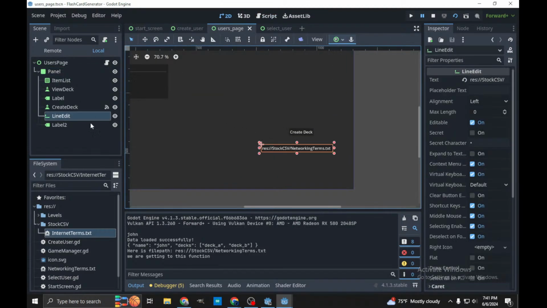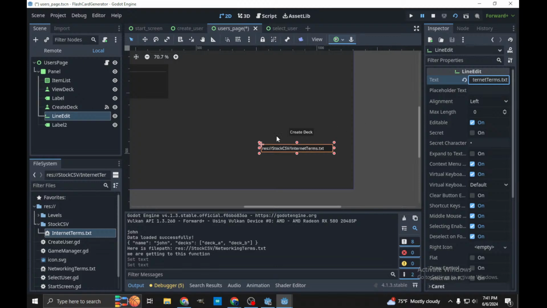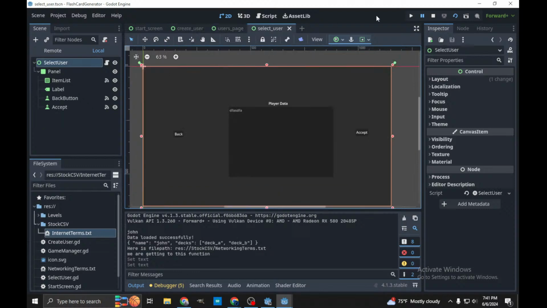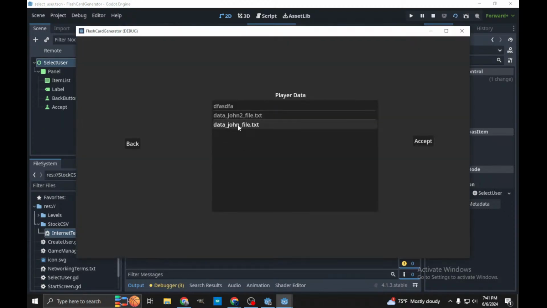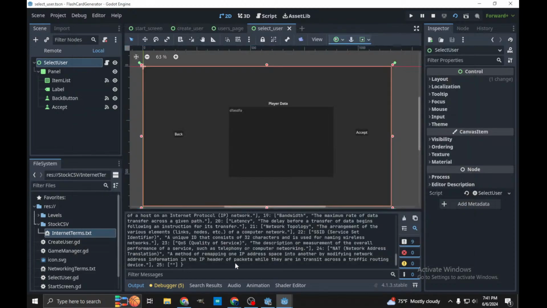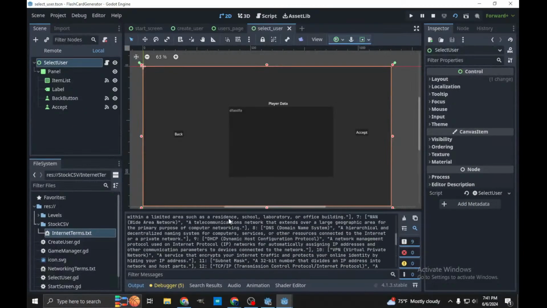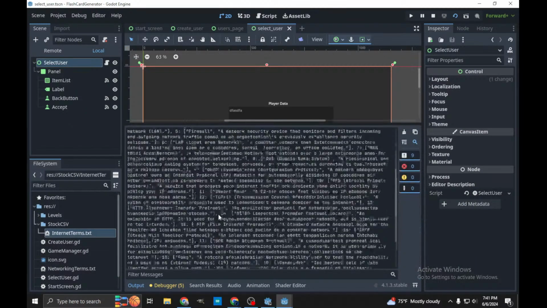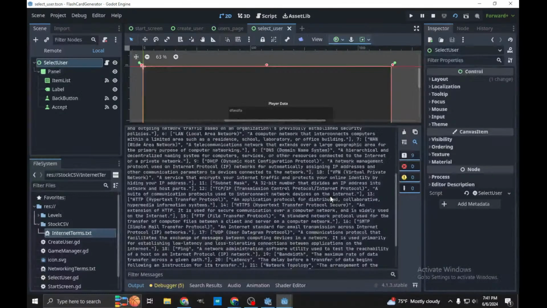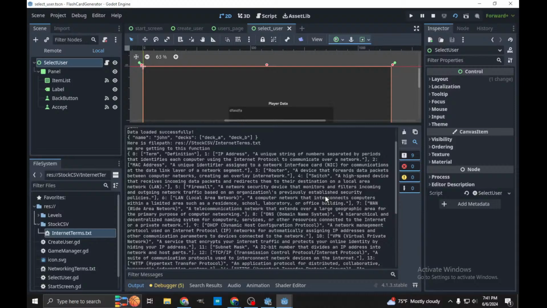We're going to grab this line edit and save, and then let's give that a try. Select user, accept, create deck. There we go. So we have all the lines in there, and we can go through them.